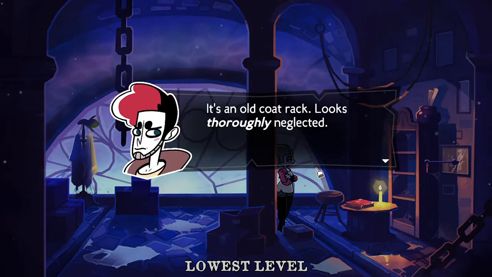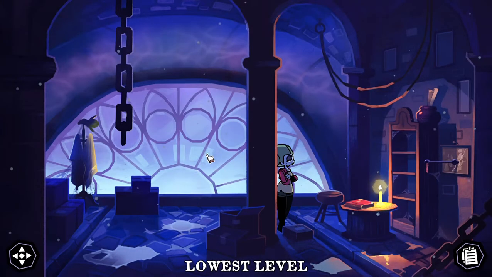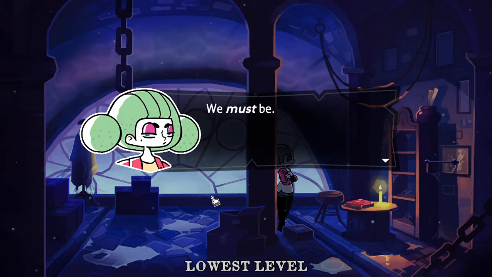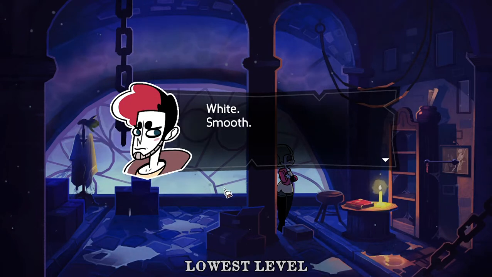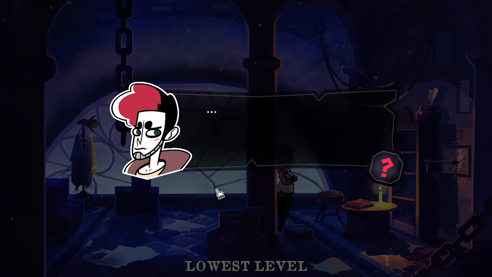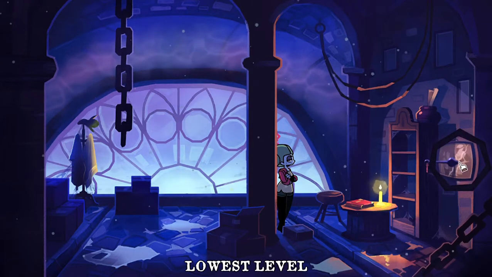It's an old coat rack. Looks thoroughly neglected. Two cloaks and a green hat draped on top for good measure. Basements don't normally have windows. Or at the bottom of the lake. We must be. Right. But if that's the lake bed, why does it look like that? Like what? White, smooth, no plants, no anything. That's not what a lake looks like. Where are we? I have no idea.